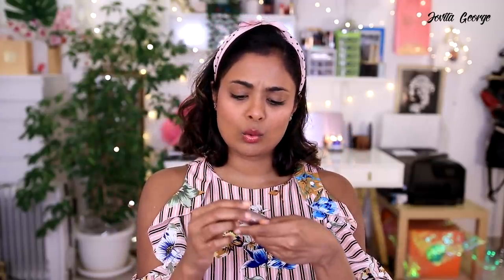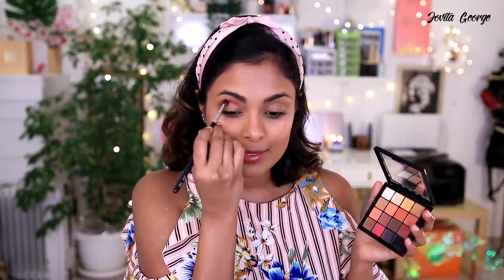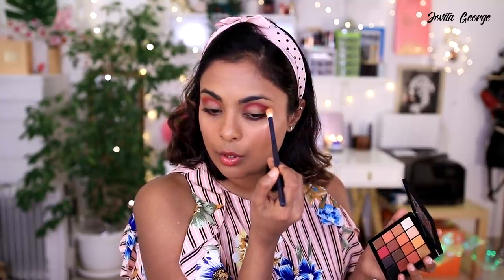Moving on to the eyes — from the sale I got the Nykaa K Radiant Liquid Eyeshadow in the shade Holton Polaris Peach. This reminded me so much of the Huda Beauty Liquid Melted Shadows, so I wanted to see if it's similar. I swatched it as soon as I got it and they are very very similar! Since this is just the glitter, I picked up an older Pack palette to lay down the crease shades — the Last Wish palette. I'm taking the pink shade and popping it on my crease, keeping it pink and cute for Valentine's Day. Then I'm taking a deep rusty orange to blow out that pink.